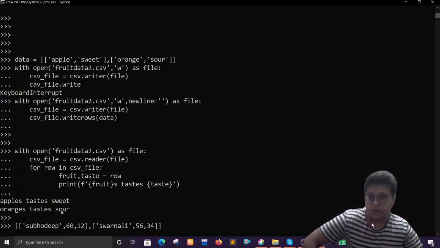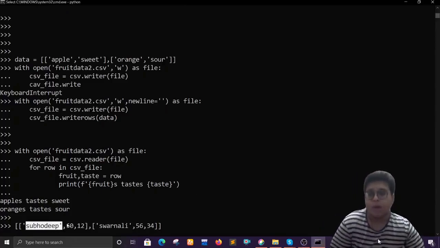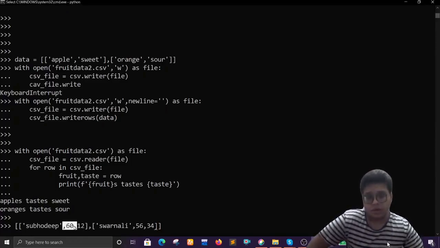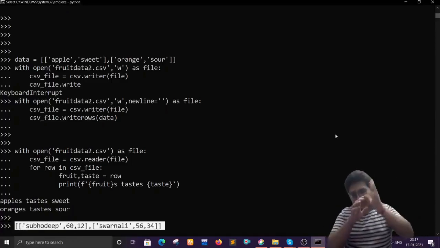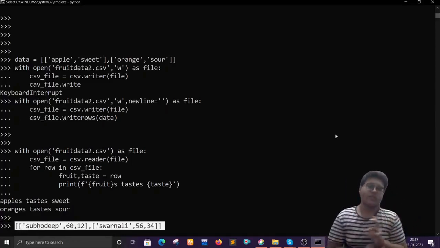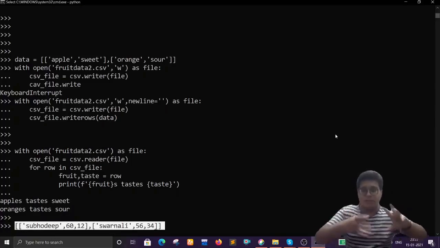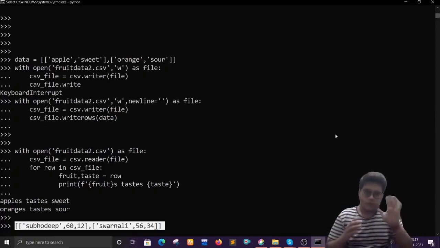Now if I ask you, can you differentiate between the marks and the roll number? You can't. If I ask you what's the ID, can you tell me? No. Maybe you can guess the name, but what is the marks? Is this the marks or is this the marks? Same goes for this thing. So these don't make any sense, right? So just go back and think once: which data structure of Python makes data into a meaningful version? Just think.